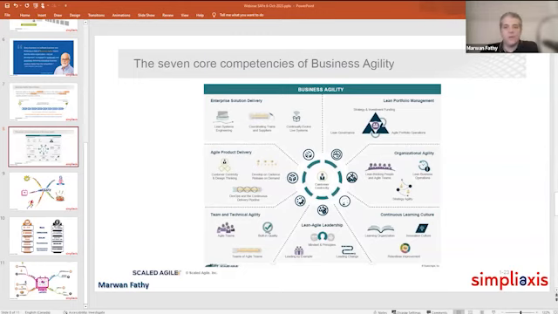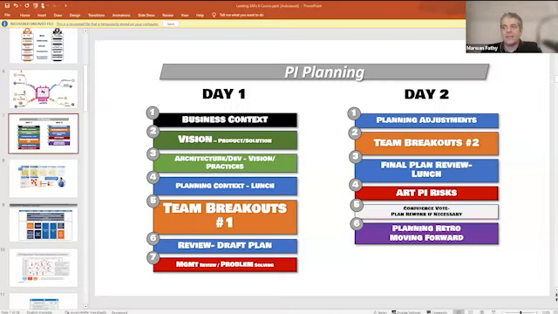Okay, so I can see some people hungry for more. I'm not sure about all of you, but we've got only 10 minutes left. So one second. Let me show you another interesting slide. Can you see my screen?